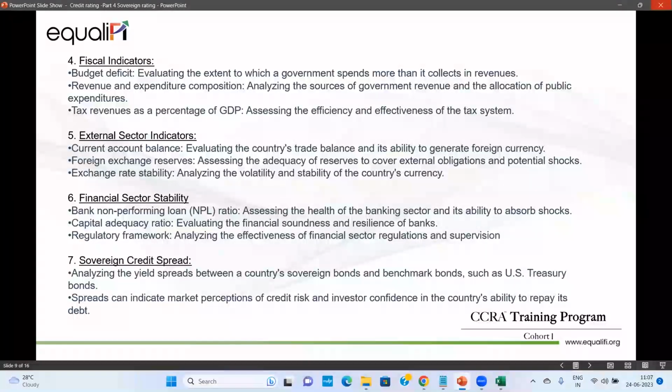So budget deficit. Next is revenue and expenditure composition, which is to some extent similar to what we were talking about: where you are getting your revenue, what your expense is, and what the gap is. Tax revenue as a percentage of GDP has to be a significant percentage of GDP. Again, I told you that sovereign rating parameters are not available in the open source. So if you ask me for a benchmark of what the ideal tax revenue as a percentage of GDP should be, I'm probably not the right person.